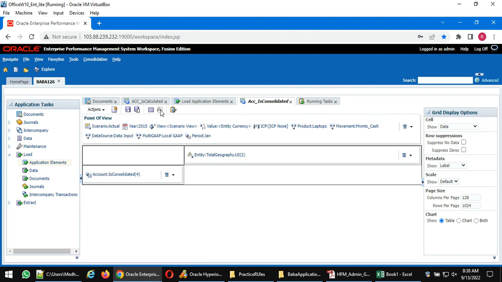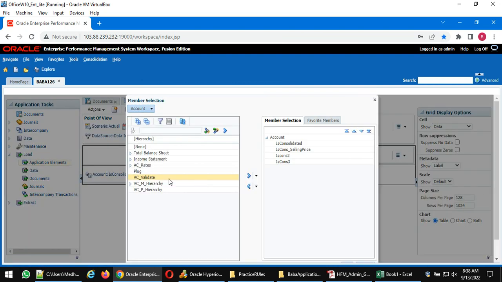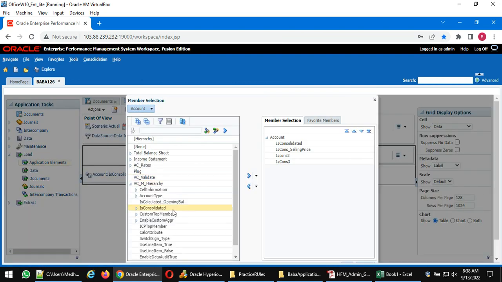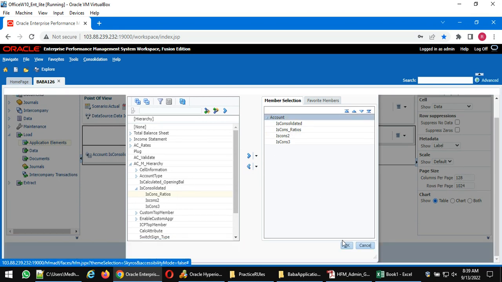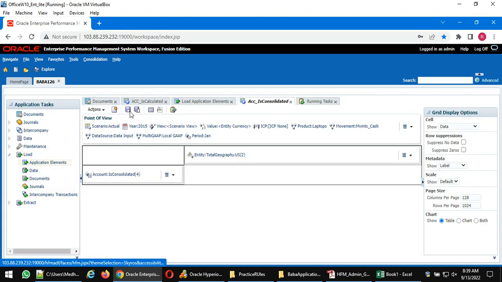So click on this, is consolidated. You have to use the ratios word. Selling price remove. Done. Save it. Now we are good.